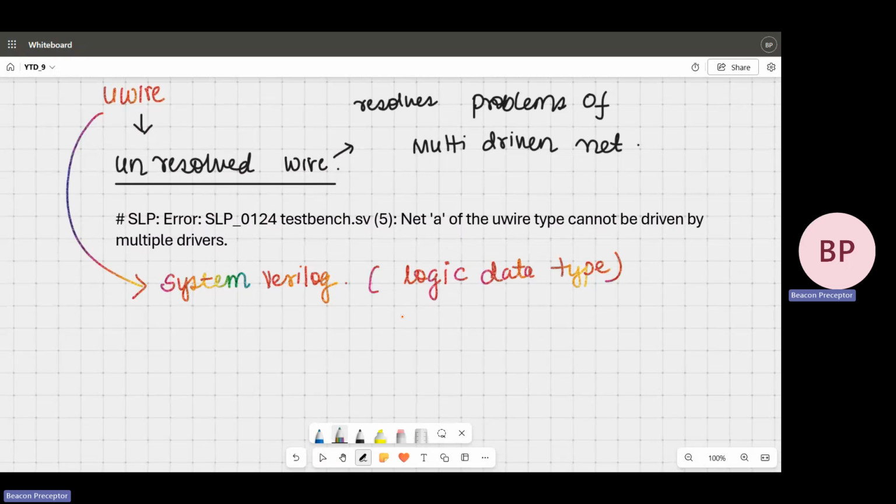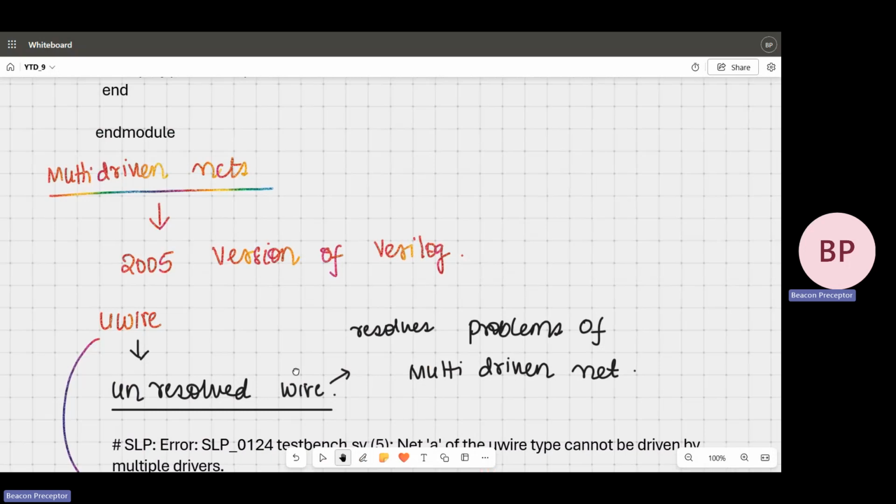So in SystemVerilog, instead of using reg, or wire, or uwire, all these three properties are combined together in a single data type called logic. So that's how they have solved a very big issue.